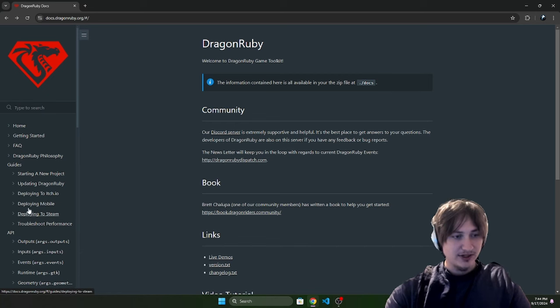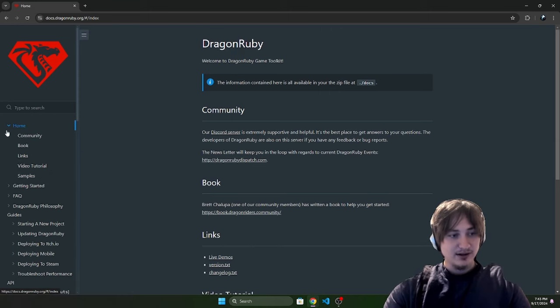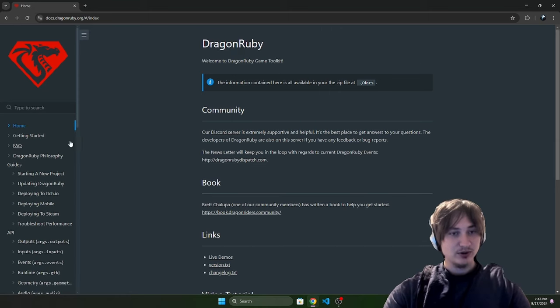So I think when I do launch my game, I might launch to Steam, or if I can just do a standalone Windows game and then host it on my own website, I'm fine with that too. But anyways, this is really cool. You're able to build games like this.